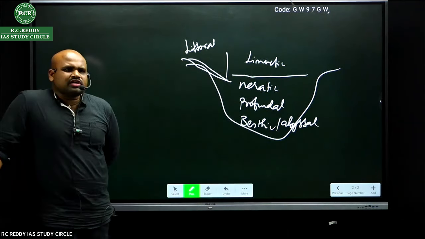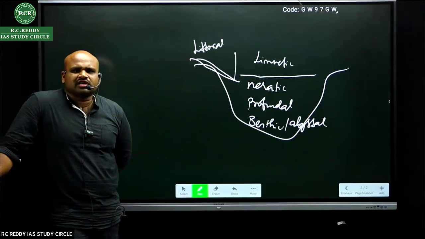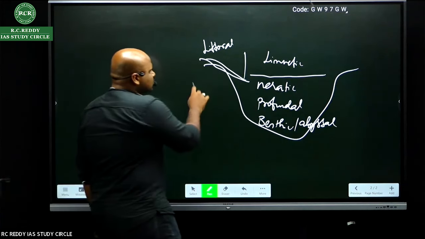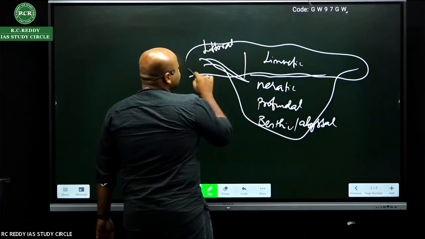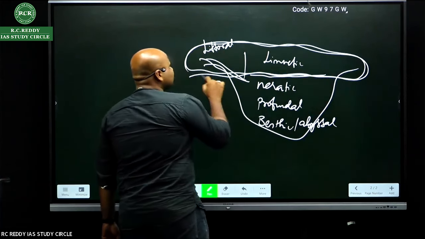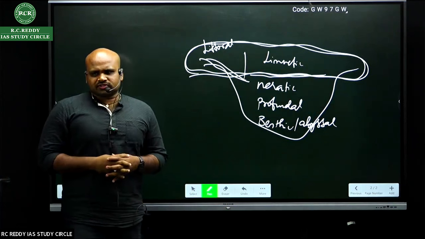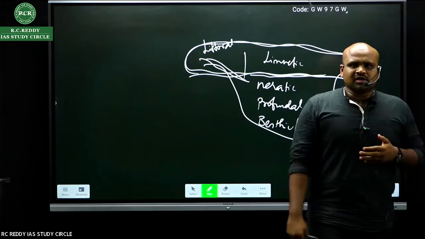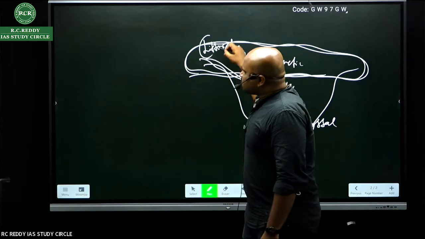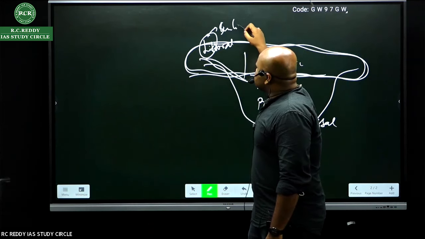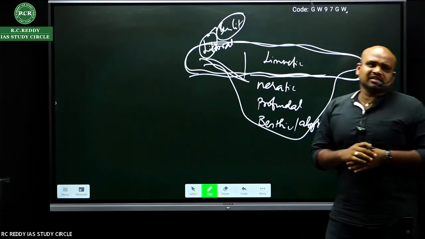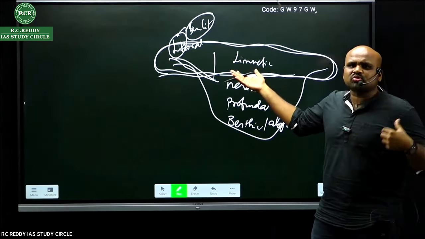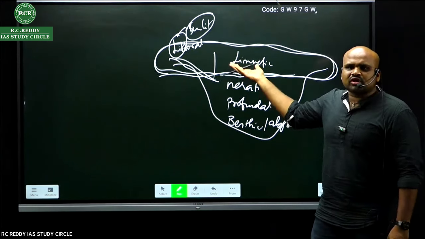When I look at this order of regions, be it littoral, limnetic, neritic, profundal, or benthic or abyssal regions, what do I commonly observe? I see that most of the living activity, or most of the photosynthetic activity of a water body, fundamentally goes on in the littoral region or limnetic region. And when I look at the categorical difference between the littoral region and the limnetic region, what do I see? It is called the littoral region because it is sunlit. And the limnetic region is that region where I have the maximum amount of biological activity going on in a particular water body.